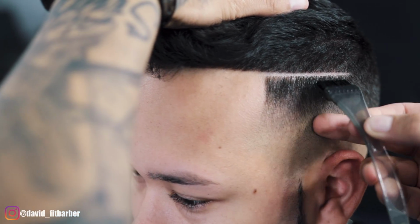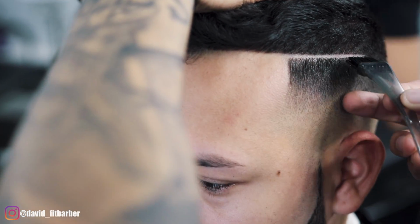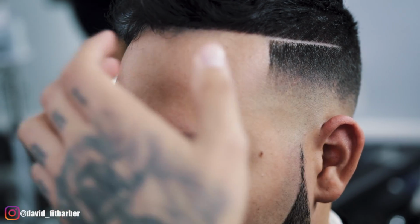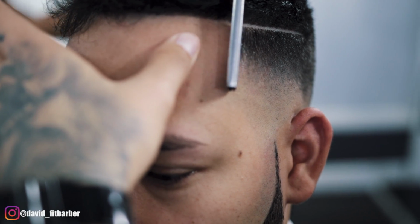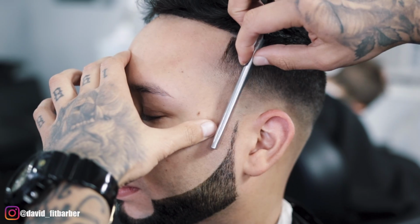And just blend it in. How I said, you don't want to put too much because then it's going to be super dark. In this case, we don't want to mess up the fade. We just want to enhance it. So you're just going to apply a little bit, and then use the other brush to blend that into the fade. You see, you spread it out, and it kind of looks like it goes with it.